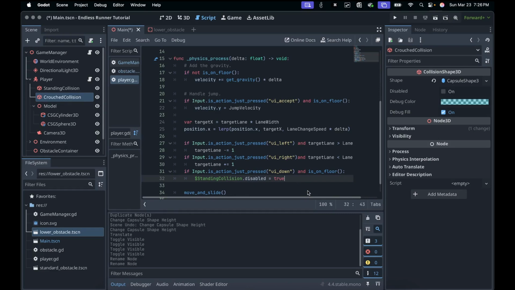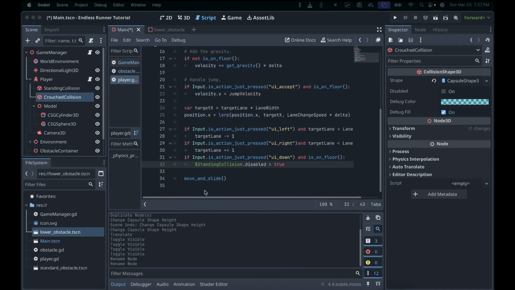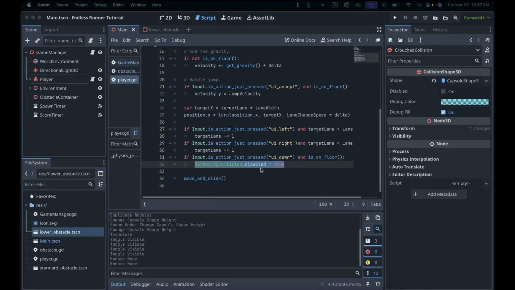I'm not going to worry about disabling my crouched collision. It doesn't matter. It should be fine. Once we have this disabled, that means we'll be able to crouch underneath objects. We should be relatively good with just that, for right now at least. And now that's going to disable our actual collision here, so that should allow us to slide under objects.